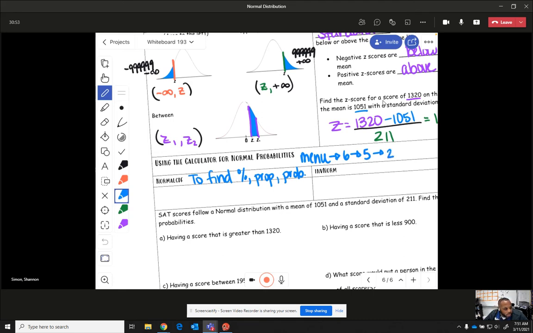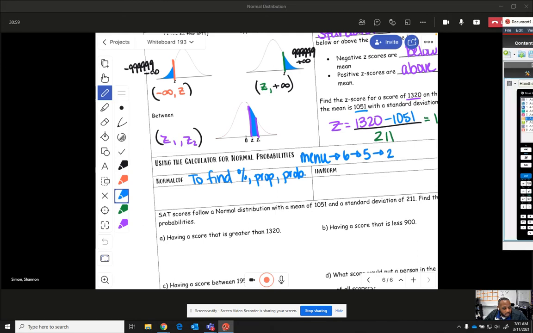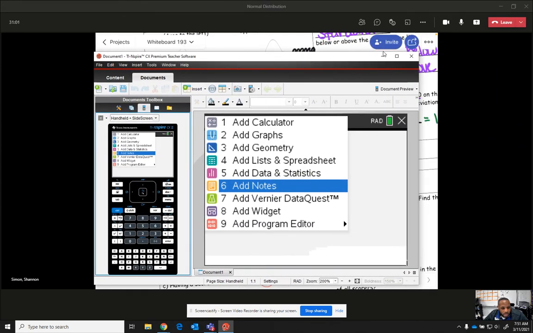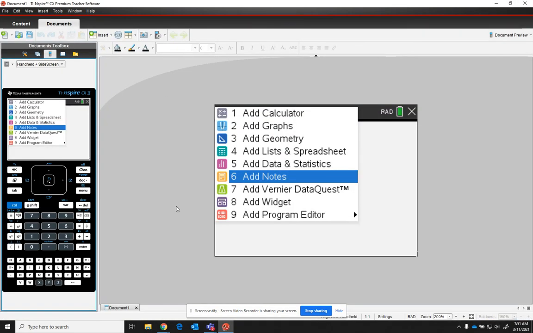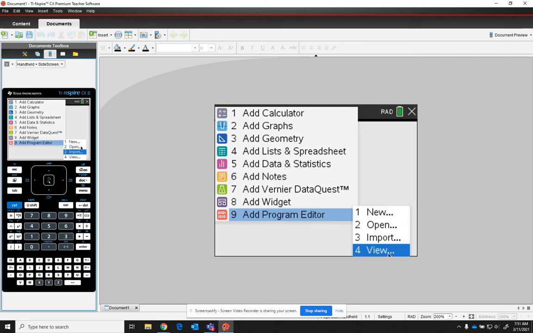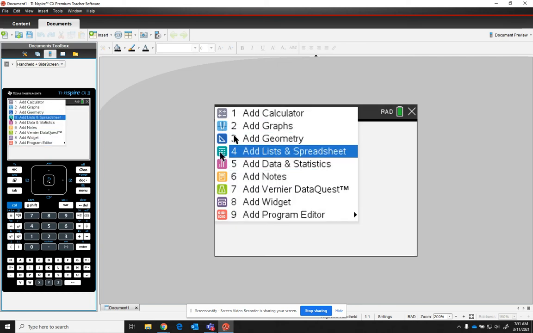For the normal function, remember in the binomial, we have a PDF and a CDF. For the normal function, you also have a PDF and a CDF. In the normal function, though, you will only use the CDF. Remember, PDF means exactly. When we try to find area at exact values, that does not exist. There is no width to find area at an exact value. So we can't find an exact PDF for this particular distribution. We never use the PDF.